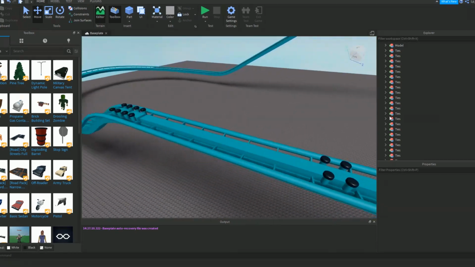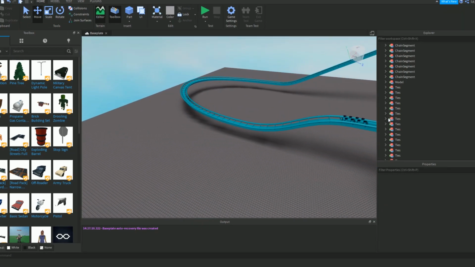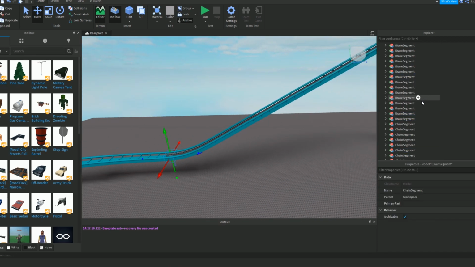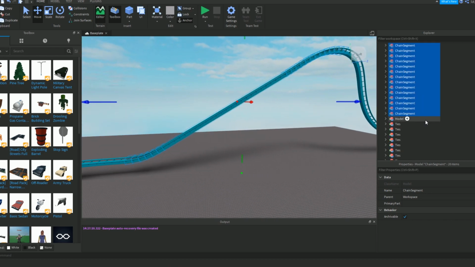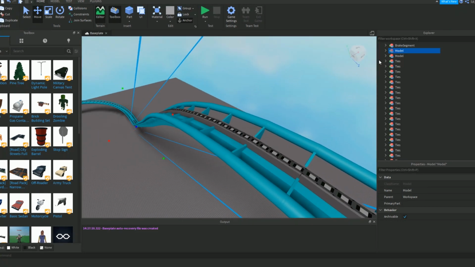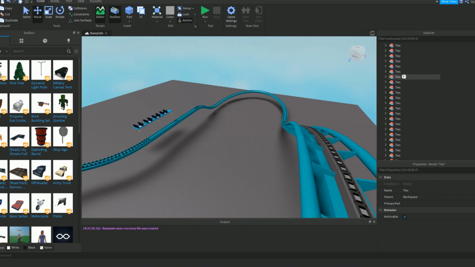So to do this, all we have to do is neatly group all the track segments together to which one we need to change the setting to. So let's select all the chain segments first, because the chain segments is the lowest for me. When you have all your chain segments selected in the workspace, do Control G and then rename this to chain. Now when that's done, get all your ties and just group them together and just name them nothing. You don't really have to, but for me, I'm just gonna name them ties.